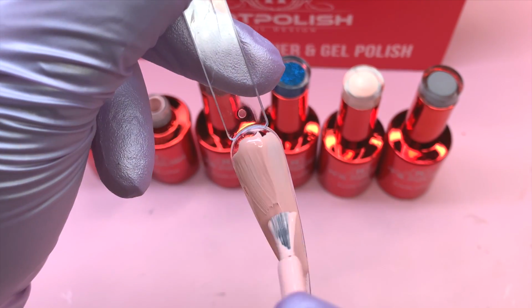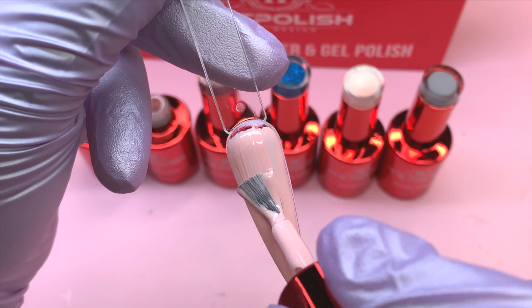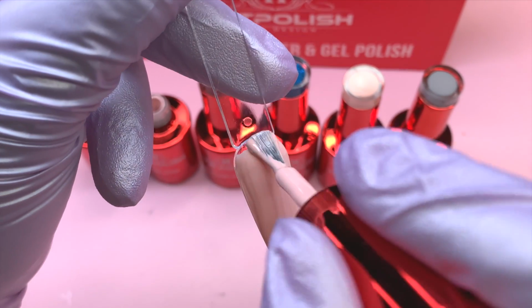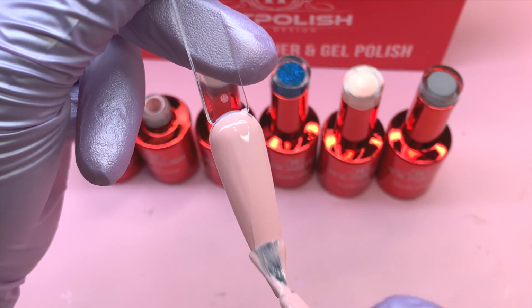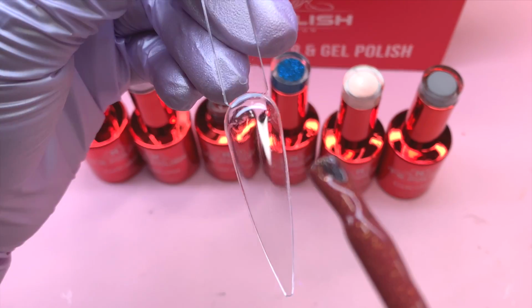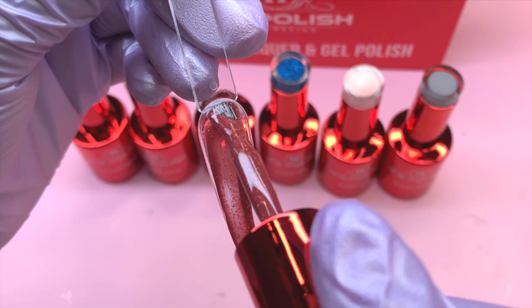They went on super smooth. I love them, and this is only one coat. I'm so amazed at this pigment and the consistency. It's just overall so perfect. Even though these are a little bit more expensive, you do get what you pay for.